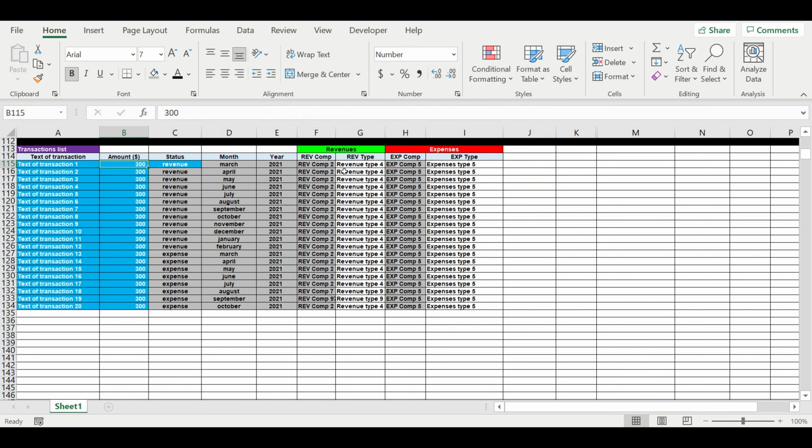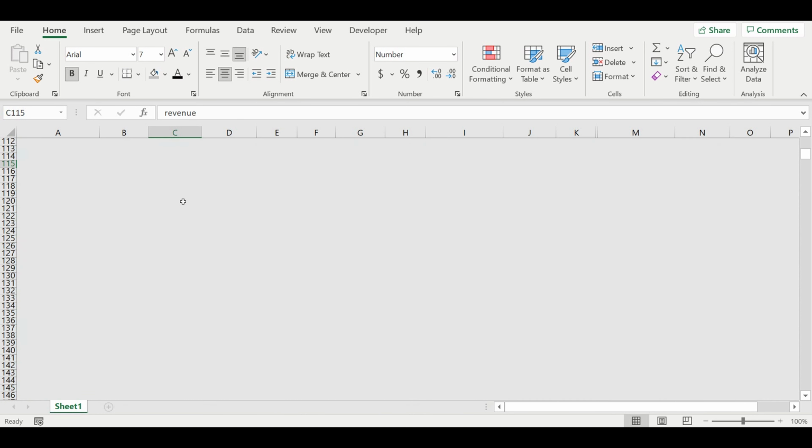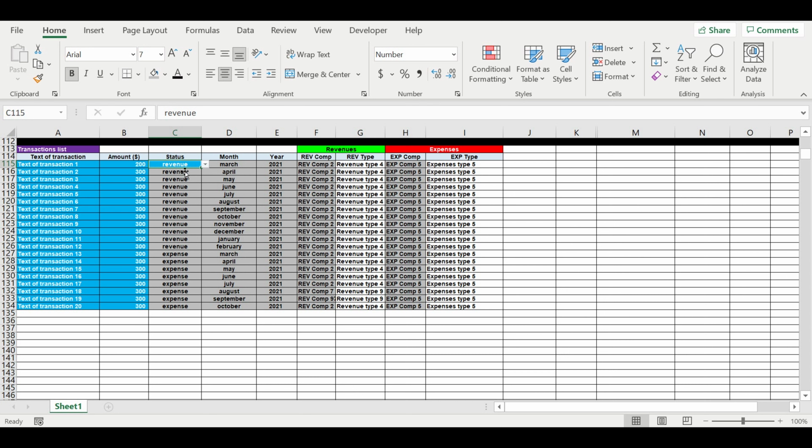If we have 0 transaction, and if we start typing some information, we'll see that we have to enter something into this column.